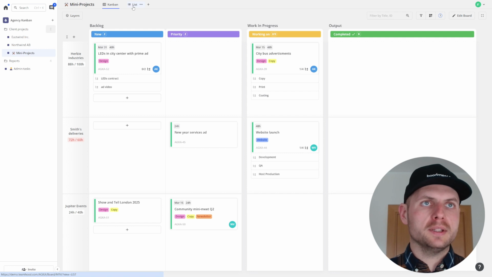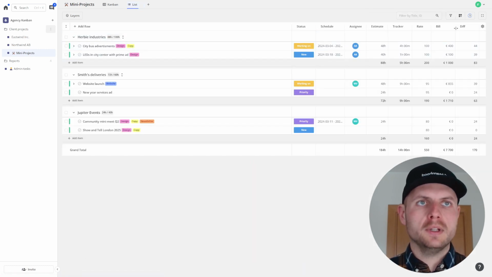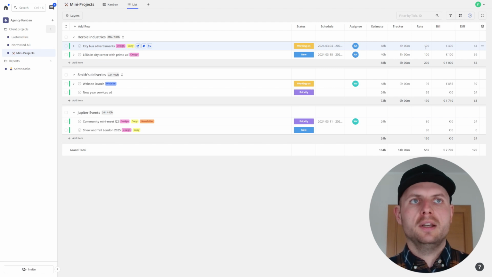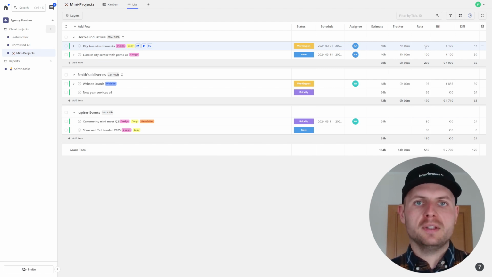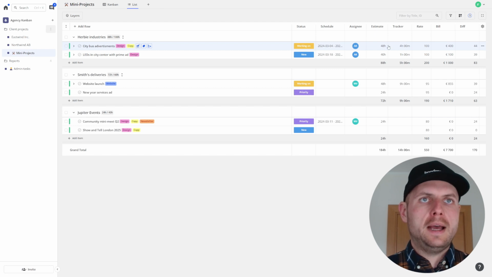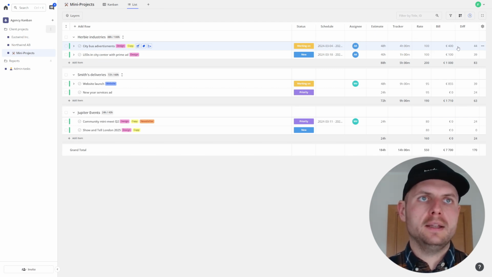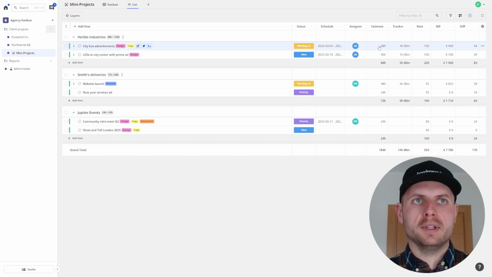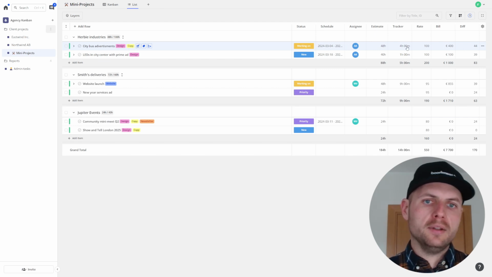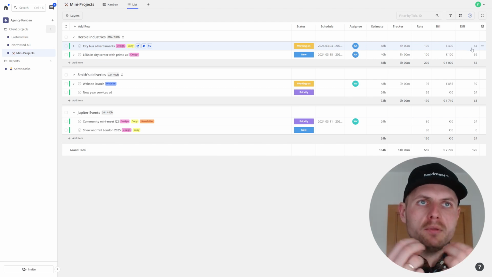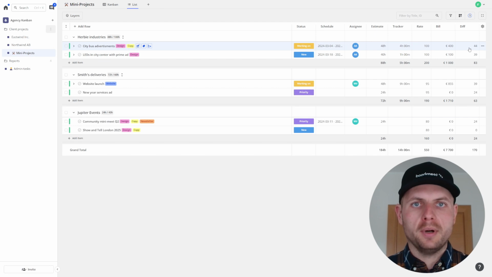If you're working on the data where you track hours, how much you spend on each task, you will most likely utilize also different views, not only Kanban, such as this list. It has formulas and various numeric fields which help you calculate how many hours you have estimated, how many hours you have already tracked, what's the hourly rate that you agreed with the client, and then what's the total bill at the current given time. Or you can even calculate differences between estimated hours and actually tracked hours. So this will give you the real answer whether you're being profitable or not.